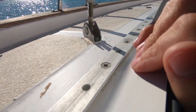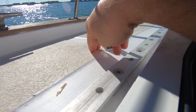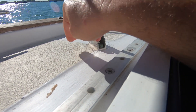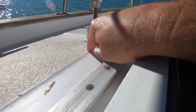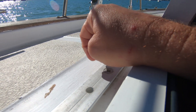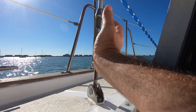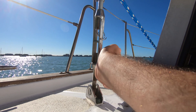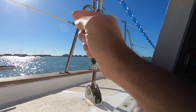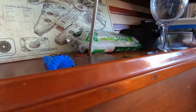And then loosen the turnbuckle up to kind of loosen this so the deck doesn't pop up on us. As you can see, it has just that little bit of flex there, which has caused our deck to flex up just a little bit. So what we're going to do is when I tighten this back down, it should put it back into place. Luckily it's right here by the portal so I don't have to climb out of the boat. This bar for our deck flex comes right there.